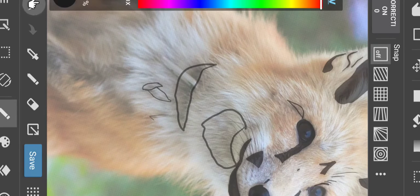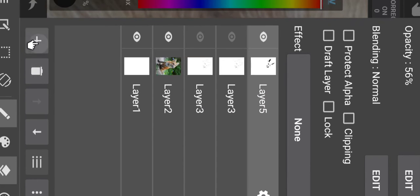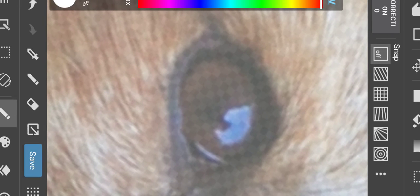Nah. I'll just focus on the face. All I did was the face last time. So, we'll make a new layer. And I'll just turn that one off. And we'll make this white. Or almost white. I don't know why. I just learned that you shouldn't use white at a young age, and it just stuck with me.